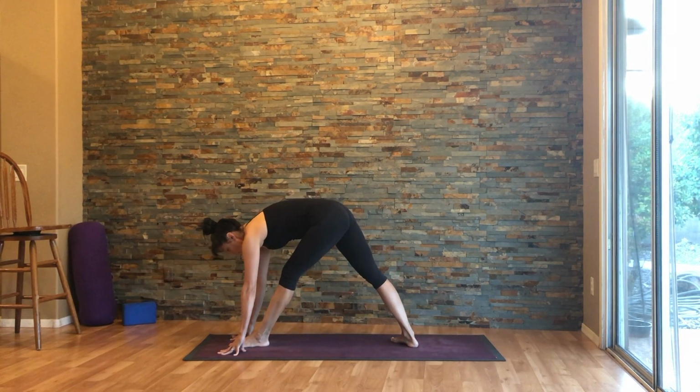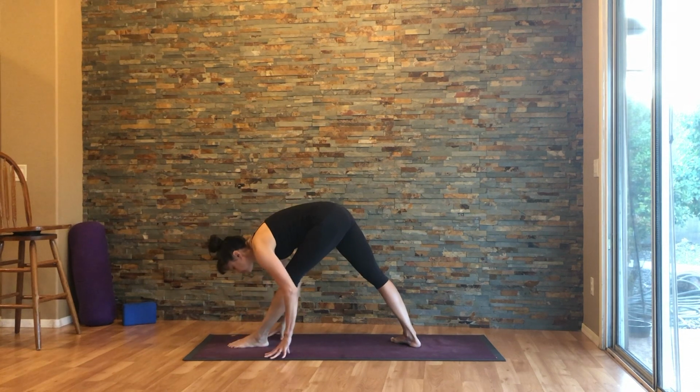We'll bring our left foot up, come into pyramid on this side. Let's go ahead and fold over that front leg. Breathe into the hamstrings.